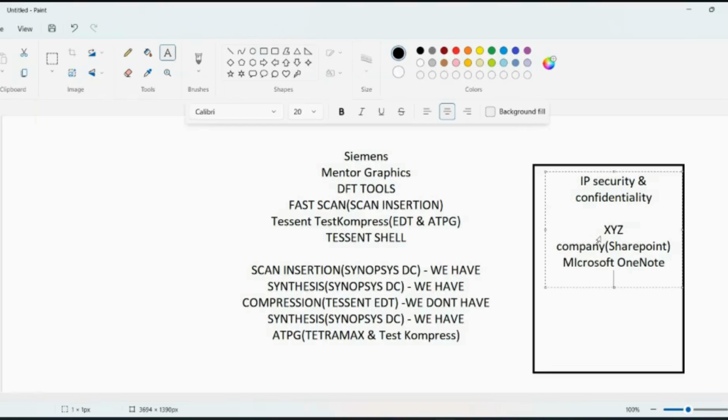So what happens is, because of various domains within DFT and throughout what we call the ASIC VLSI flow, we have different working domains, like RTL design engineer till physical design engineer and tape out. We have multiple stages of the execution and design process. So different domains have to work collectively.